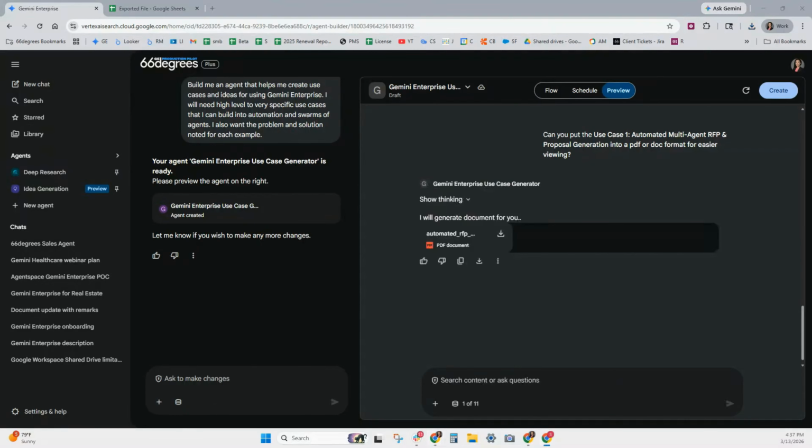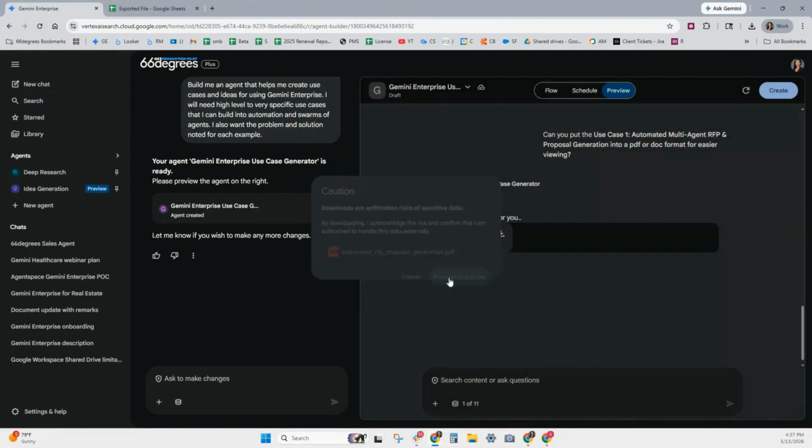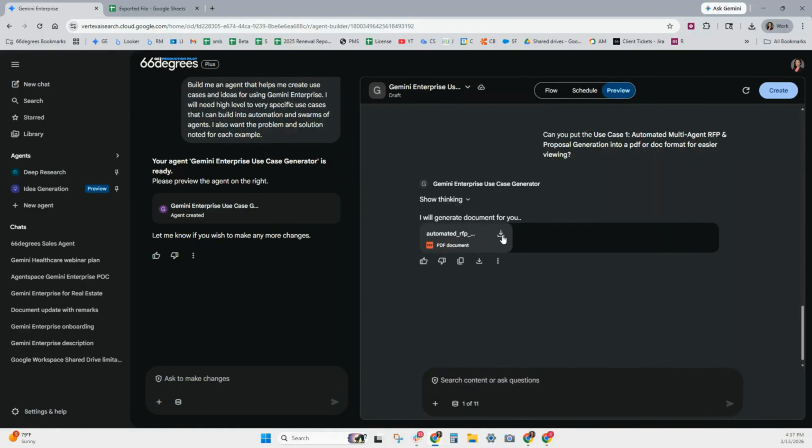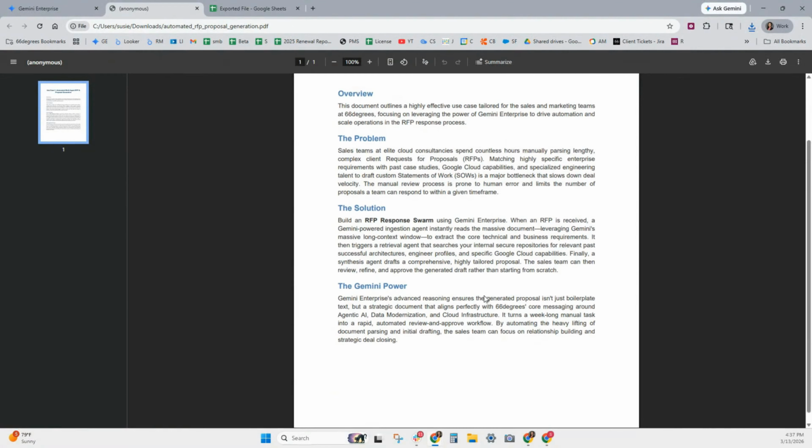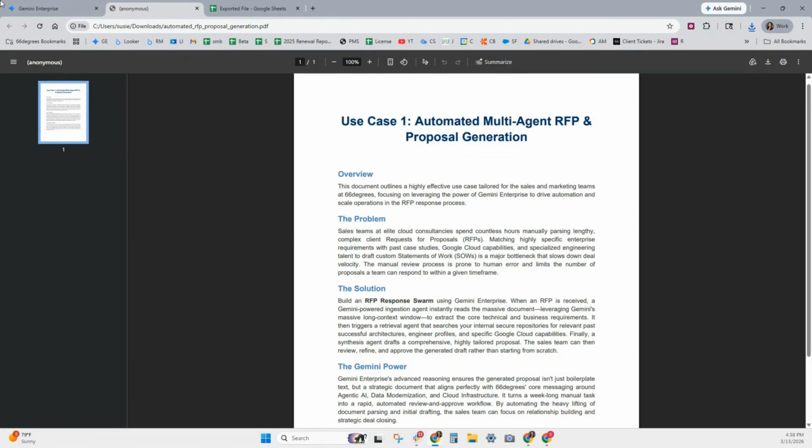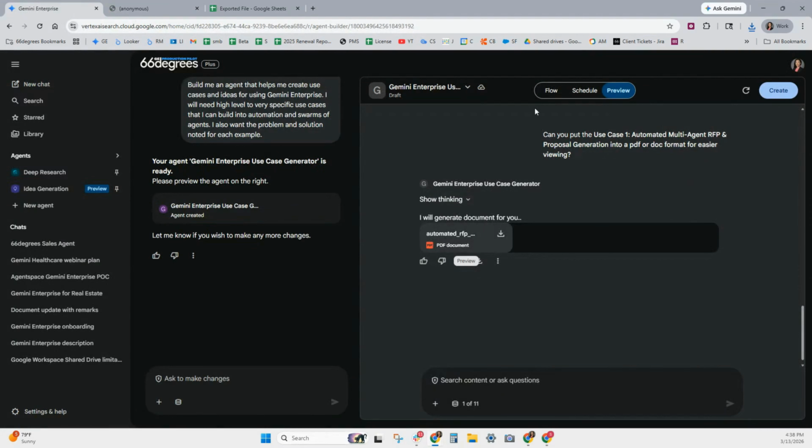All right. So it has generated a doc for me. So let's go ahead and see what this looks like. I think it's letting me preview. Proceed to preview, and it's not previewing. So maybe I need to download this. Yes, download it. And then we can see what this looks like. Oh, that is so beautiful. I love this. I could probably actually update this agent to automatically put everything into a PDF format. But that will take some time, so I will not do this on this specific video.